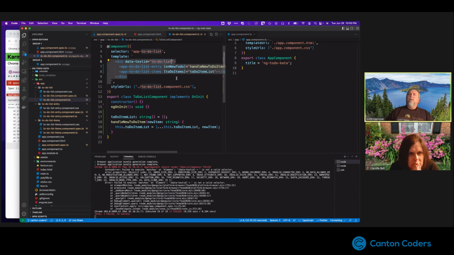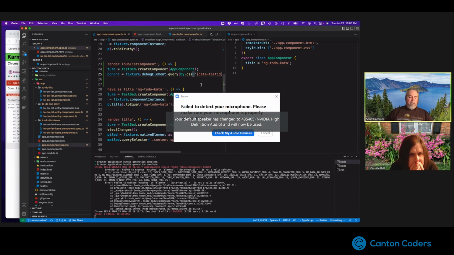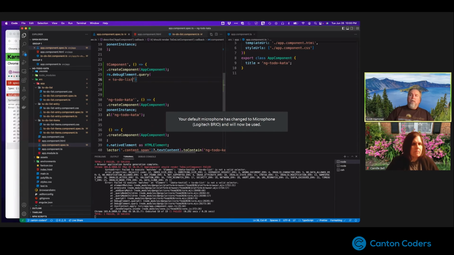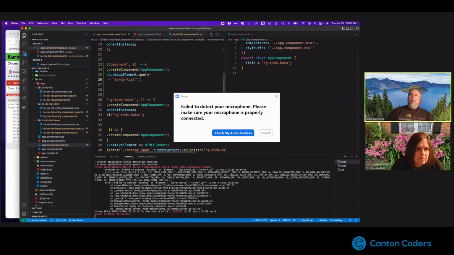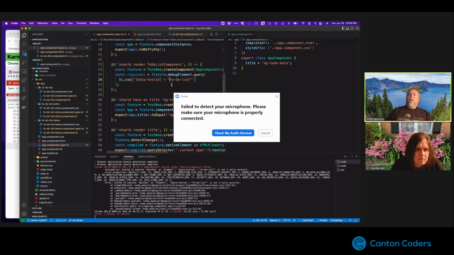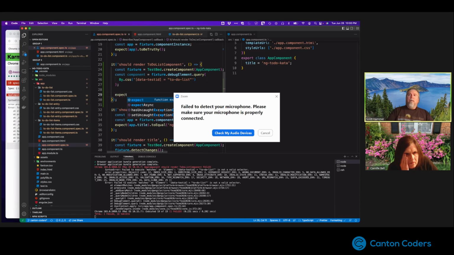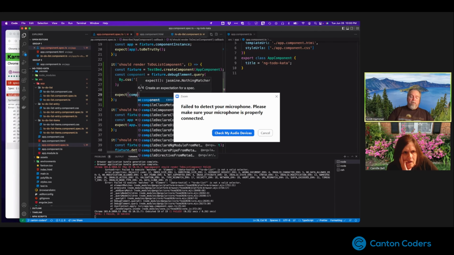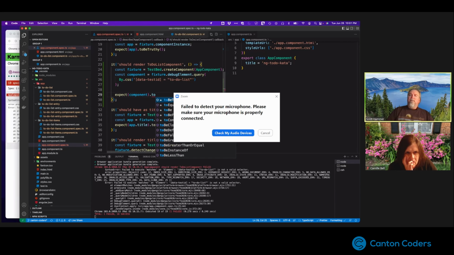That's it. And that, I think, needs to be double quotes inside. And I want to expect that my component to be defined.